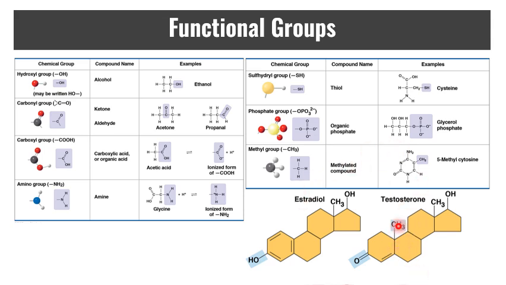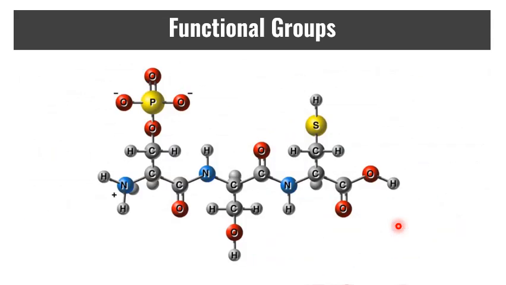When you then begin applying these things, like I said, I call them Legos because they are. You can assemble these in all sorts of shapes. We can see a phosphate group here, an amino group here, a sulfhydryl group, a hydroxyl, a carboxyl, a carbonyl; all of them are here. These things can be mixed and matched to make all of the different things that we consider living beings.